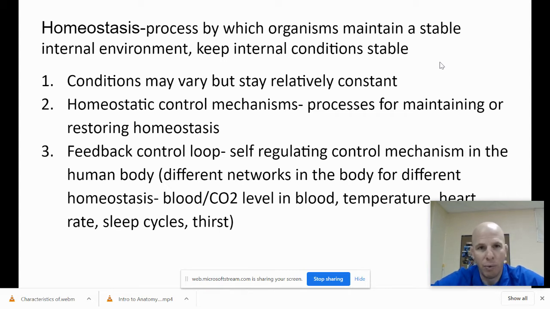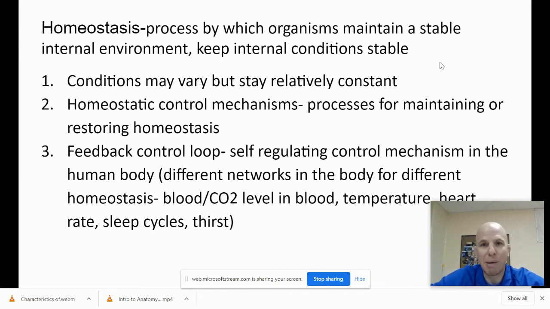A snake, a reptile, you'll see it outside laying on a rock to warm itself. Okay, it uses external conditions to maintain that homeostasis. We, on the other hand, can do things with our own bodies to warm up or cool ourselves down. All right. So all organisms have to maintain homeostasis. All living organisms. Okay. It's just that some will go about it in a few different ways.